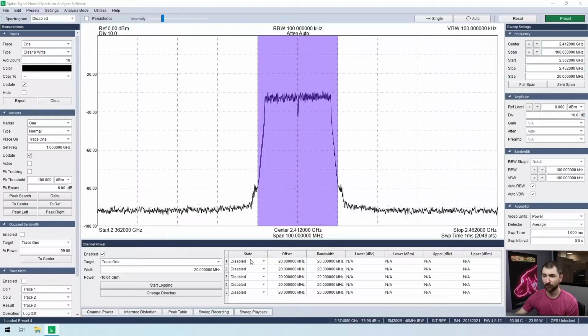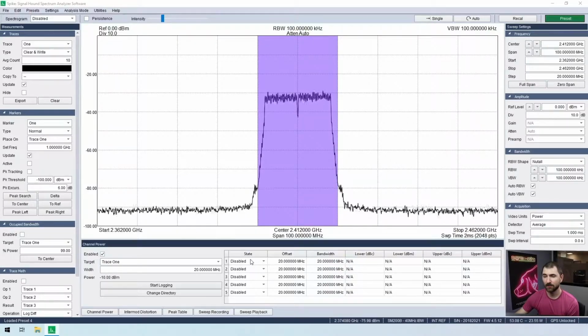A common measurement performed in conjunction with channel power is adjacent channel power ratio, also known as adjacent channel power leakage ratio. Adjacent channel power measures the ratio of power between the channel and an adjacent channel. The most common use case for this is to measure effects common to transmitters such as nonlinearities, spectral regrowth, and other non-desirable emissions. Wireless standards will specify how much power can be transmitted in adjacent channels.